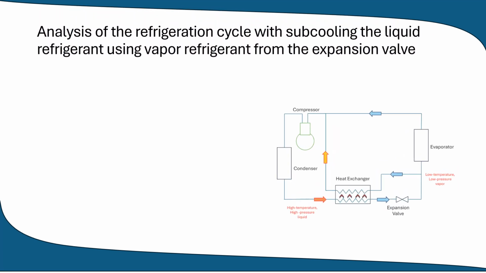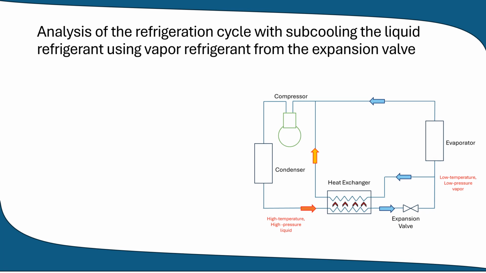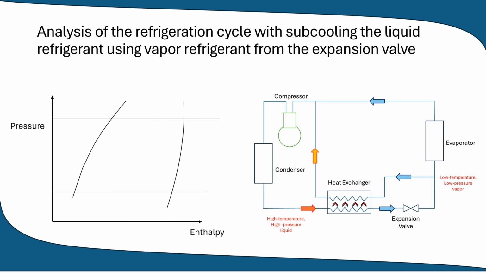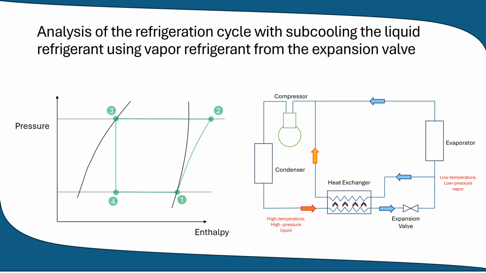Let's explore the thermodynamic cycle and performance parameters when subcooling is achieved by using refrigerant extracted after the expansion valve. In the pressure enthalpy diagram, the simple saturation cycle is shown by 1, 2, 3, and 4. We now examine the processes when a heat exchanger is introduced to achieve the subcooling of the refrigerant after the condenser. The expanded wet vapor is superheated to saturation in the heat exchanger, and mixed with saturated vapor from the evaporator before entering the compressor, which performs isentropic compression from points 1 to 2.